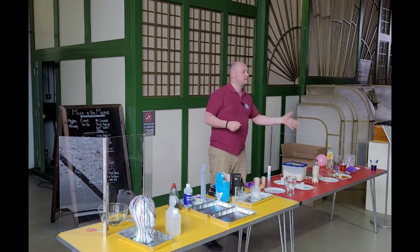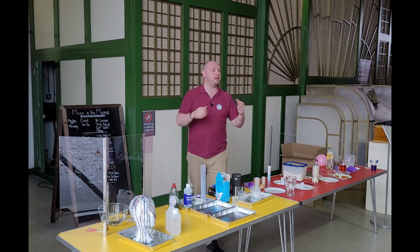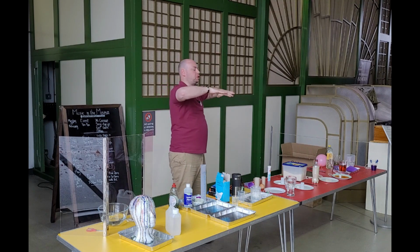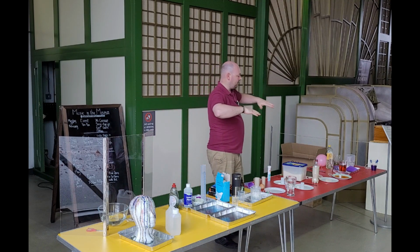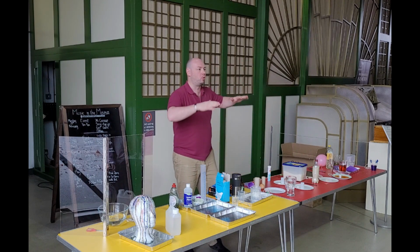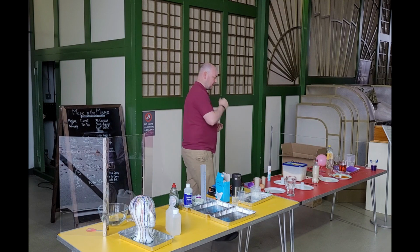That meant the pressure inside the glass was lower than the air pressure outside the glass. So all of the air outside was pushing down on that water, and that gave the water somewhere to go. There was lower pressure in the glass, so the water got forced up into the glass.